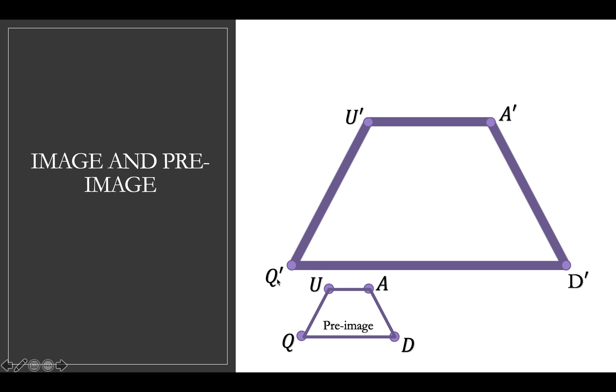So how we would say this is that this is Q', U', A', D'. This just means this is the second iteration. This came from Q, this point right here, we got it from Q, it corresponds to Q. If this was smaller and down here, it would go right back to where Q was, but it's not Q. It's a different point, and it's Q'. Now, it's very important to leave these tick marks, because this is how mathematicians tell us that we went from this, the pre-image, to this, which is the image.